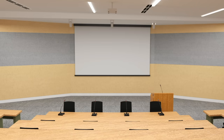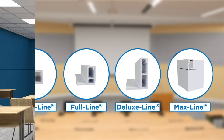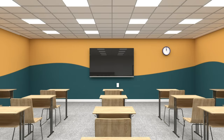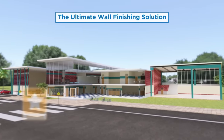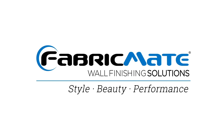For places where you need even better acoustics, our classic line, full line, deluxe line, or max line systems are the best choices for you. All this with unlimited options to create and redefine the learning environment you want by simply changing only the fabric while the frame and backing remain in place. Discover the ultimate wall finishing solution for better aesthetics and functionality to improve your learning environments and reduce costs. Discover FabricMate.